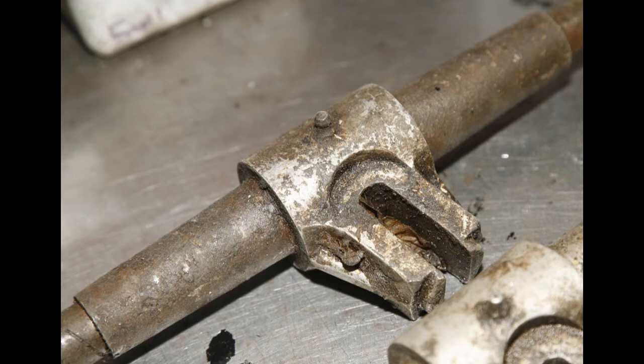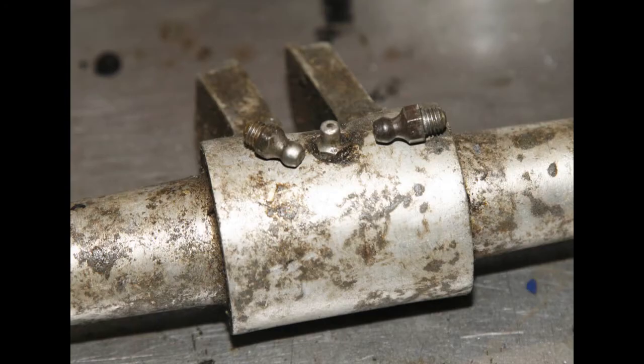Anyway, it was cleaned up. You can see there it's got one of the grease nipples. It's got an original grease nipple in it. Now, after cleaning it up and the other grease nipple, I thought, well, they look quite nice. So I removed them to clean them up and take off the corrosion. So that particular one was cleaned up. And you can see here three different original grease nipples. Each one of them came out of a plunger.